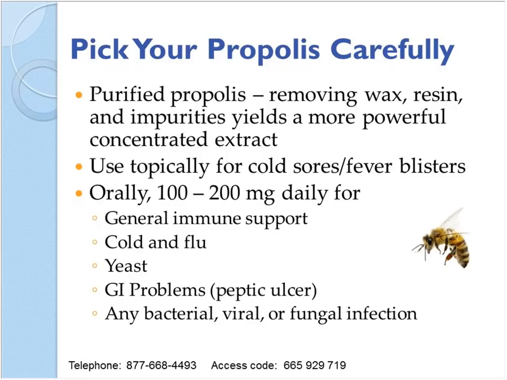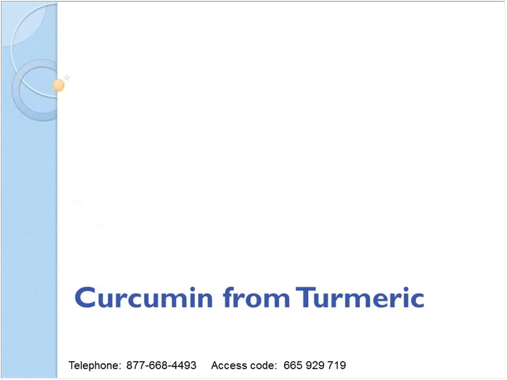You can use it topically for cold sores and fever blisters. You can also use it for genital herpes blisters. And as I sometimes say to patients, you can use it both upstairs and downstairs. Orally, you can use it for 100 to 200 milligrams daily for either general immune support, if you're suffering from a cold or the flu, a yeast infection, peptic ulcers, or any bacterial, viral, or fungal infection. It truly is a very useful tool.